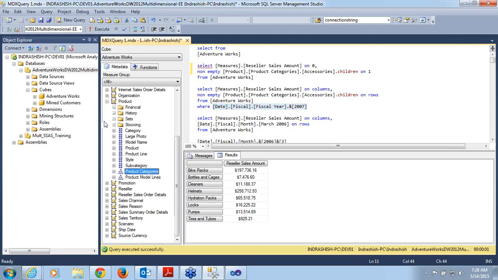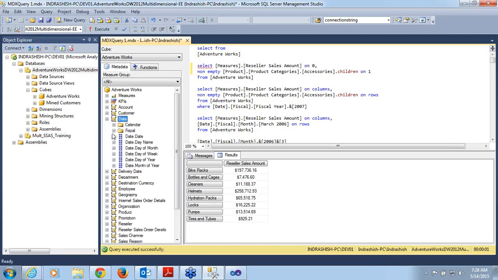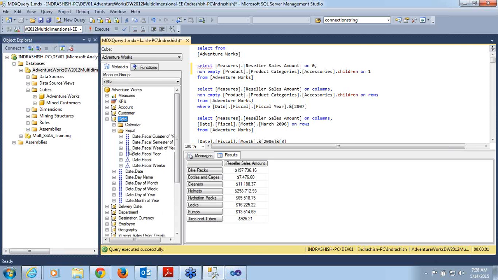Here, date is the dimension. Fiscal is the hierarchy. If we go under date, you can see here date dot fiscal. Fiscal is the hierarchy, fiscal year is the level.